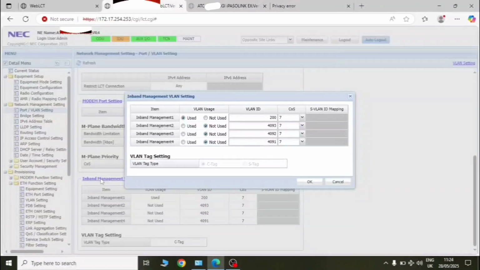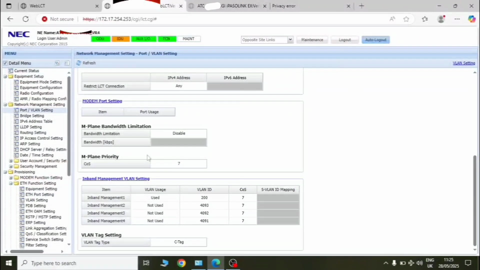Let me show you, this one will allow you to log into the ODUs, because we can't log into the ODU in the traditional way from this tab here. So inbound, you set used and you give it the VLAN ID, the management VLAN ID. I won't set it.